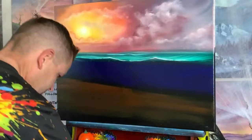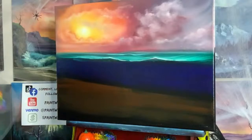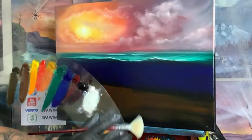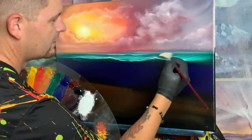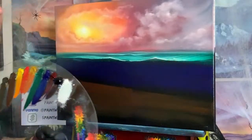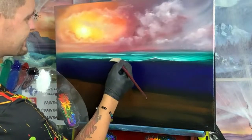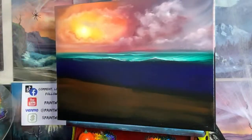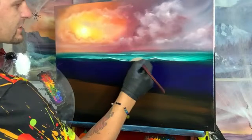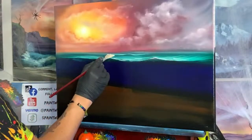Now we've got to come in with our next little bit of crashers coming in. I want the brush nice and fresh and white. Just little bits of that white — little details. Got to make sure they're kind of straight back. Don't want too much white, don't want too much of anything — you've got to have those little differences.